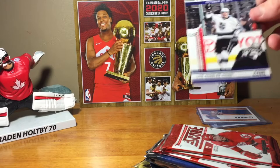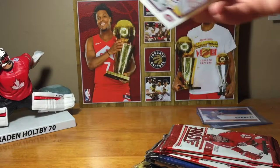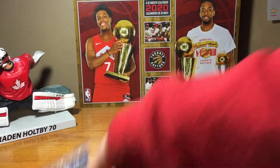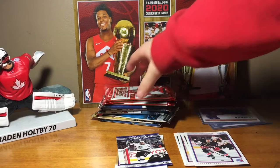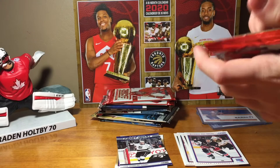All right, so we got a first goal. Kind of cool, I guess. Don't know if that's special or not, but I guess we'll put it to the side. So I'll have piles here. Put the base and like the other stuff. Don't judge my pack opening. I'm not very good at it.